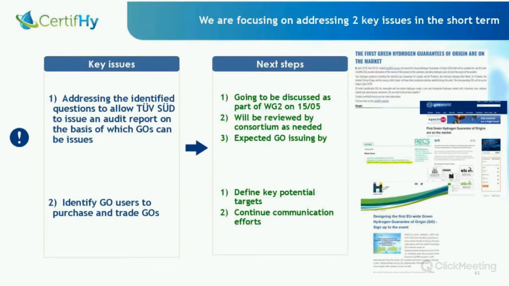And then we're trying to work hard within Working Group 3, and this is one of the reasons for doing also these webinars, to make sure people are aware that these GOs are available and that we can find potential users to test this scheme. So in that respect, I really call upon everybody present in this meeting. Feel free to create an account. Feel free to come in contact with the potential producers. We can give you their contact details. Just send us an email on certifhy@hinicio.com so that we can really experiment on the trading, the using, etc. I think the most interesting period for the users is about to get started.